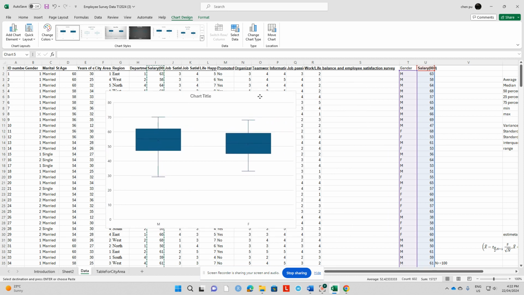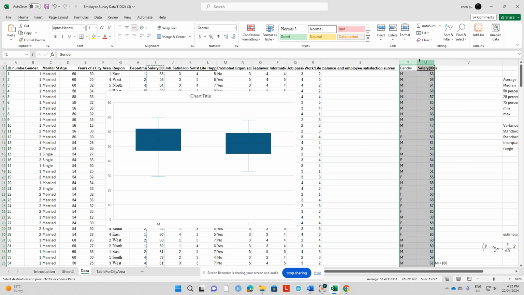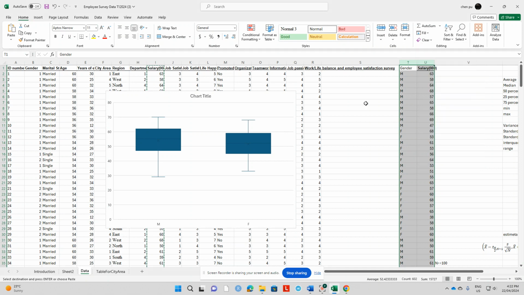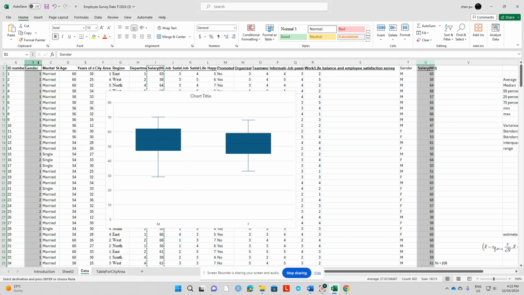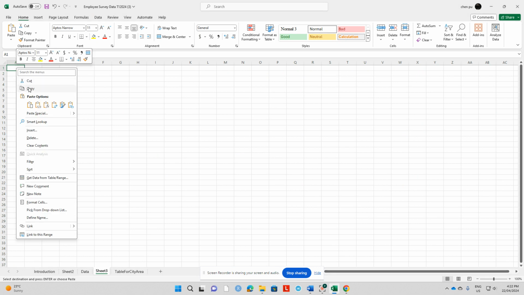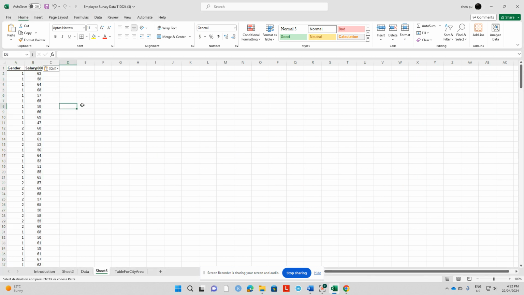We will do this by copying these two columns, salary and gender, into a new sheet. The reason we do this is because we need to sort the data for male and female.